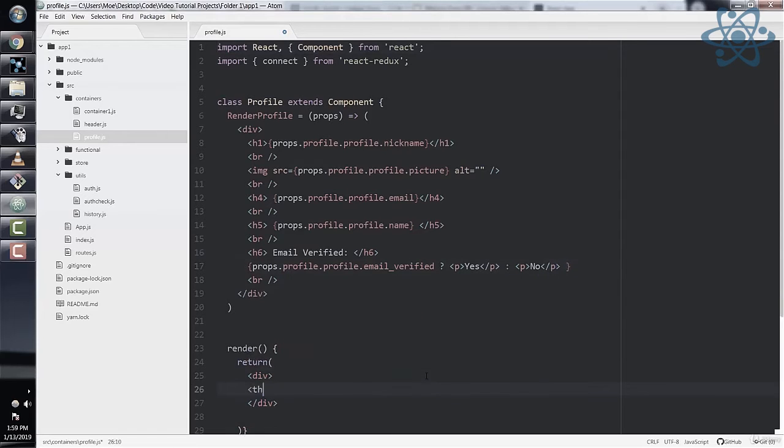Next, in the render method, we can just use this function and pass the profile in as a prop. This may look like a weird syntax, but it is totally valid.